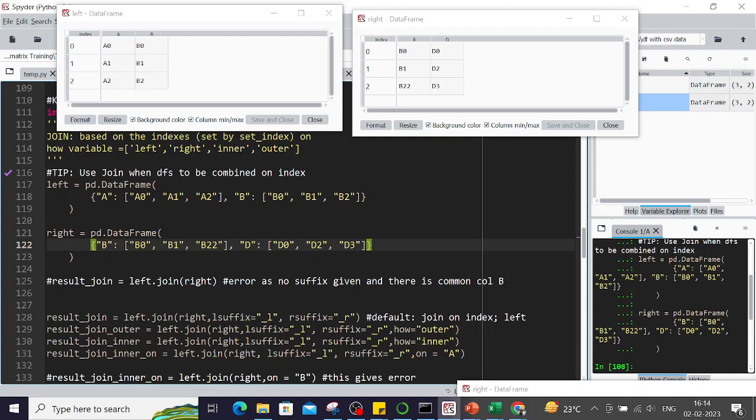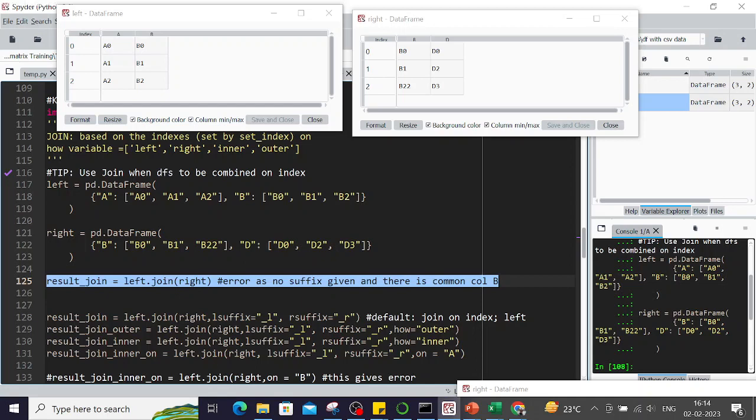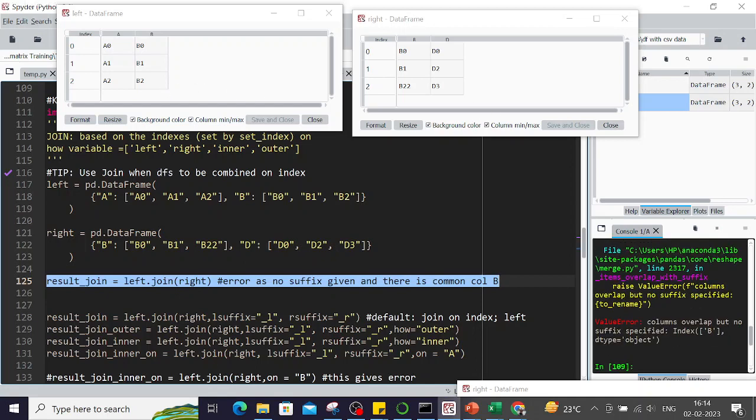Now if we try to join them like this, left.join(right), this will give you an error. Let's first run this and then we'll see why the error is coming up. It says column overlap but no suffix specified, because in this case we have columns A and B, and columns B and D, and we're trying to join them.